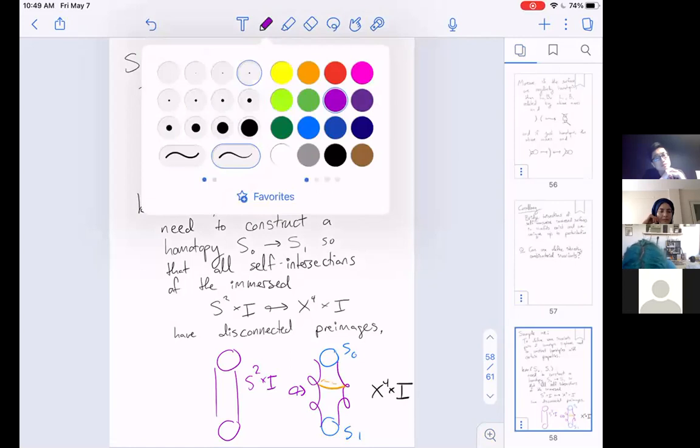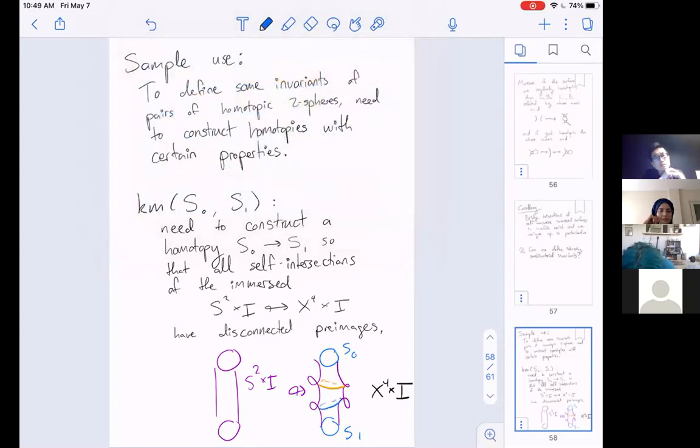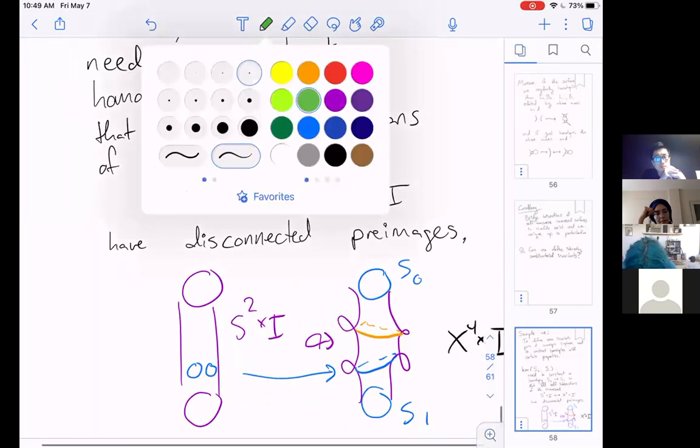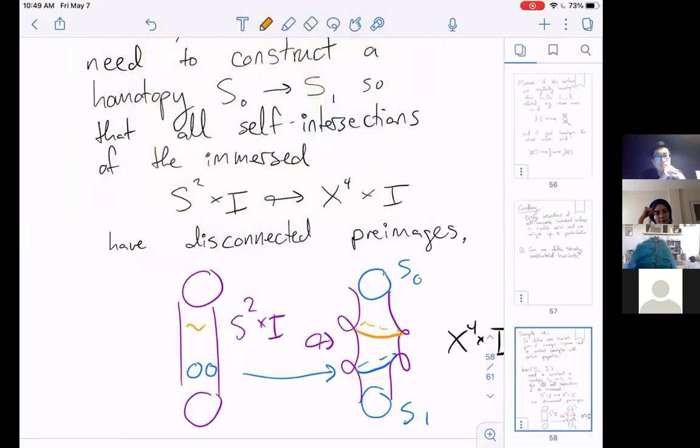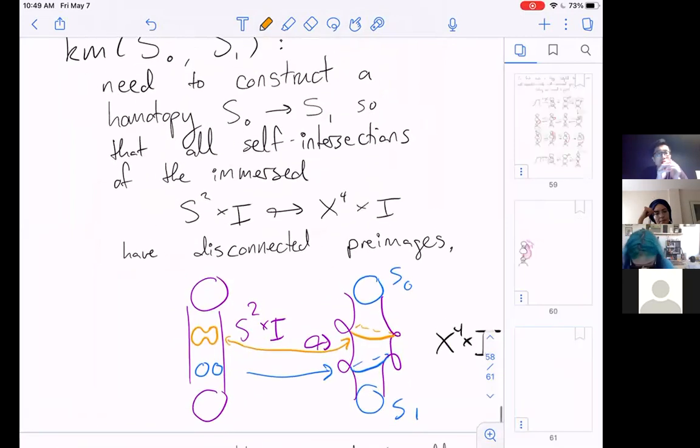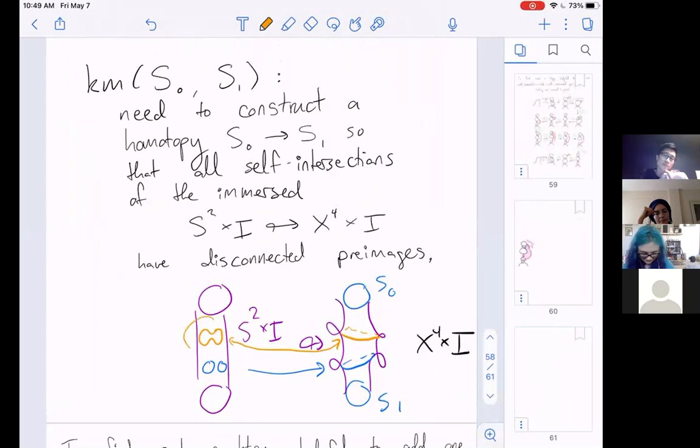So each of those circles is double covered by its preimage, which means one of two things, because the circle has 2 different double covers, right? It could be that it's covered by 2 disjoint circles in S1 cross S2, or it could be that it's covered by, wow, I'm really bad at this color coding, 1 twice as long circle inside of S2 cross I. Okay, and so I'm telling you, at the very least, to define this invariant, I don't want this to happen.